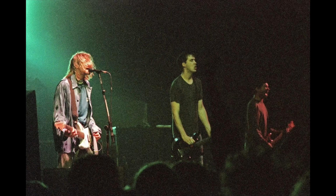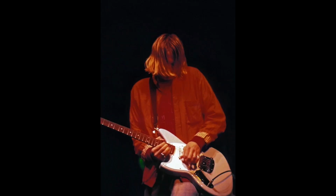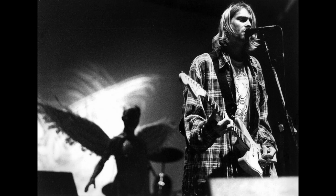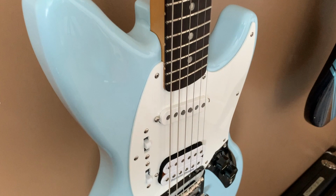It's the Jag-Stang. And B, he used it for all these shows. At some of them, he used it for the entire or almost the entire show. So to me, it doesn't seem like Kurt hated the Jag-Stang. It seems like it was a work in progress, and had Kurt lived, we probably would have seen more changes done to it. But personally, I love it and am happy we have this very unique looking guitar.